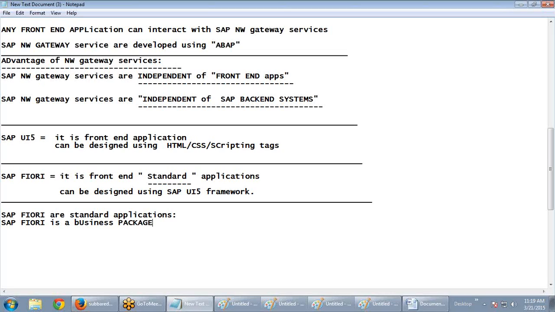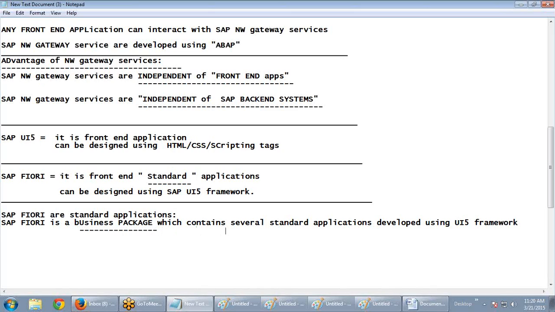It is a business package which contains several standard applications developed using the UI5 framework.